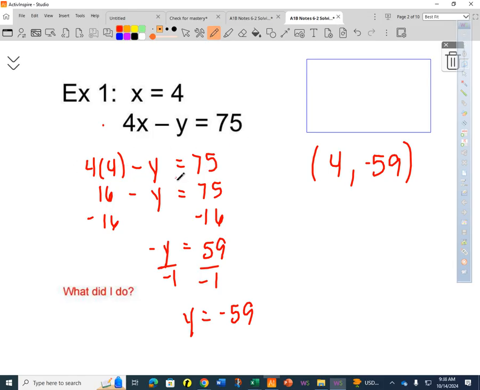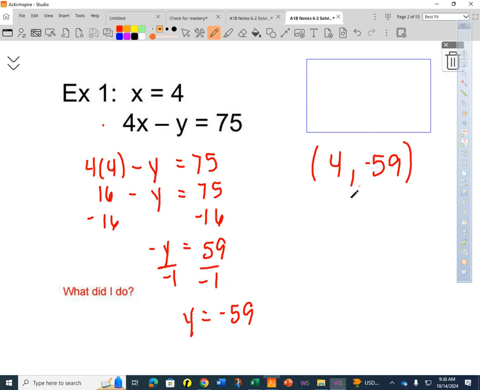And once we plug in to substitute, the reason why we want to substitute, for the record, is because we had two variables in this equation, right? We can't solve an equation where there are two variables. But if we can plug in for one of them and get down to only one variable in the equation, then we can solve an equation with one variable. So that's what we did here. We plugged in for x because we need a value, and then we solved for y. So this is a solution to a system of equations.